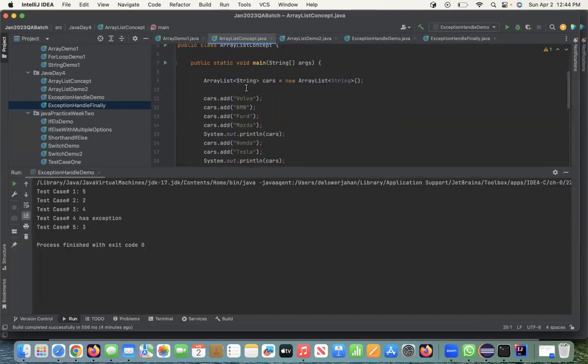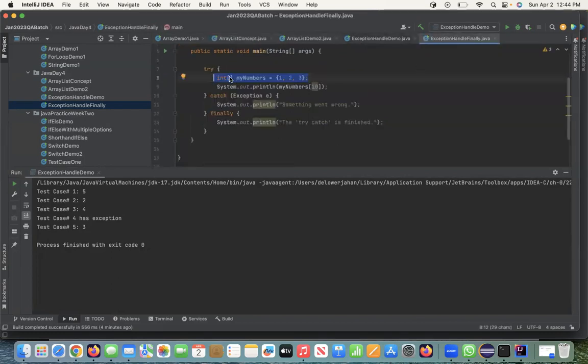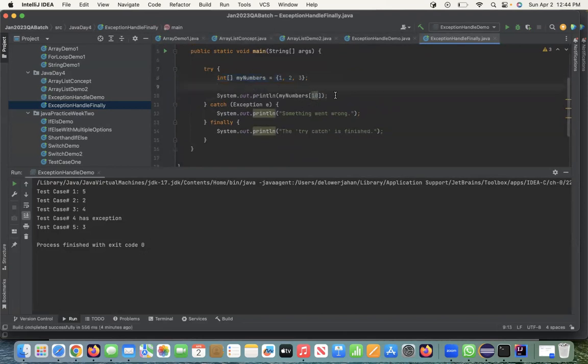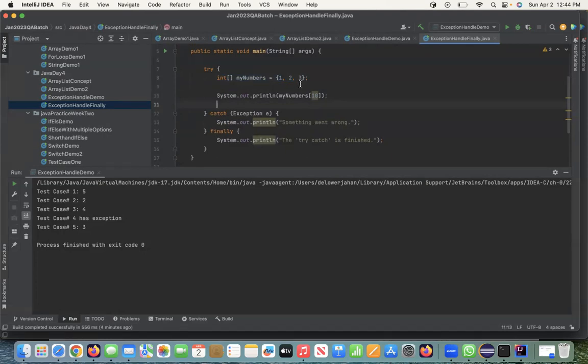Also, array list always contains a data type at the beginning, but this one doesn't have any data type in the beginning, right? So this is array, and you can clearly see this array has only 3 numbers, right? The length is 3. That means index 0, 1, and 2.